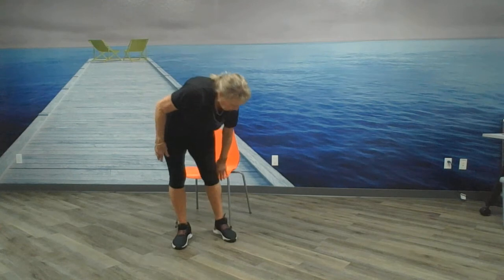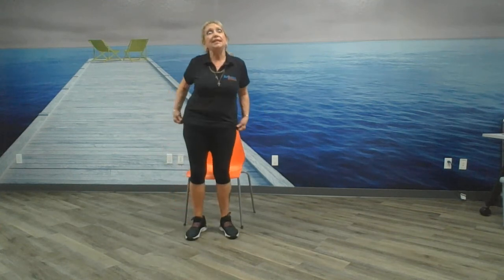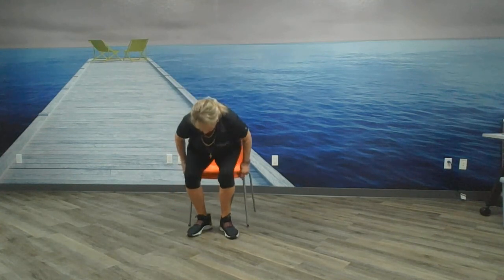Okay, now the rest of our cool downs are sitting down. Always remember, sit halfway up in your chair, feet lined up with your hips, back relatively straight. Our first one, we're just going to take our neck down and hold it for a count of 12. Ready? Begin. 1, 2, 3, 4, 5, 6, 7, 8, 9, 10, 11, and 12.